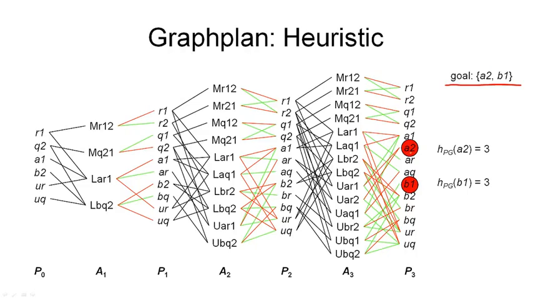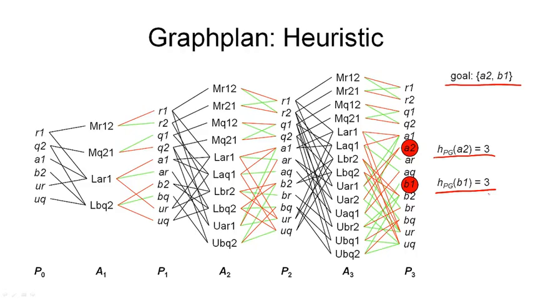And if we look at A2, it's already circled in red here, because it first appears in proposition layer P3. It is not in this layer, not in layer P2, and it appears here for the first time. And similarly, B1 appears here for the first time. So the heuristic we've just defined for A2 is 3, because it takes at least 3 actions to make that proposition true, and we know that from looking at the planning graph. And the same applies for B1. It takes at least 3 actions to make this proposition true.